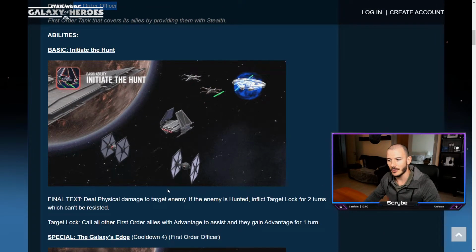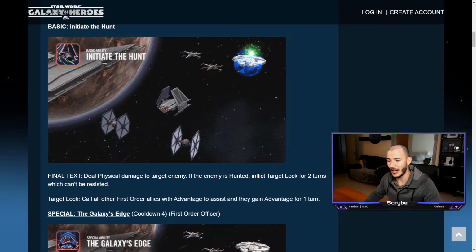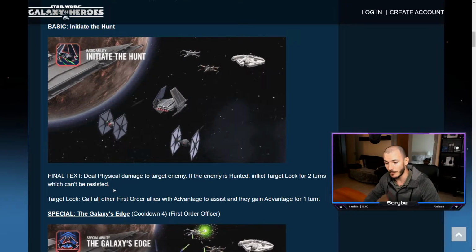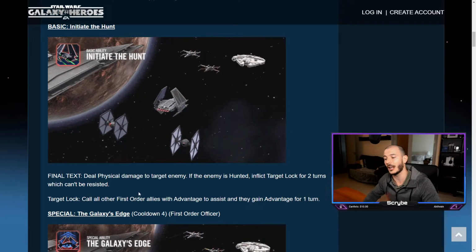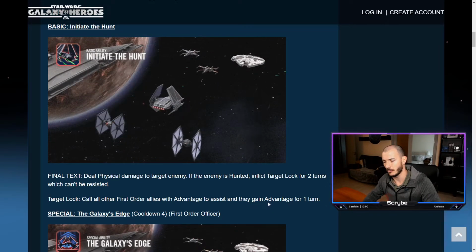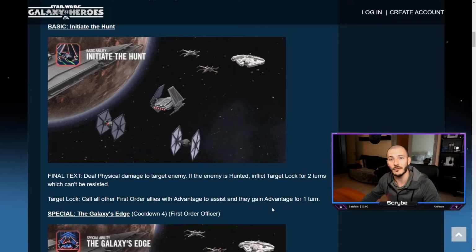Basic, Initiate the Hunt. Now for a basic, guys, this is amazing. You deal physical damage to target enemy. If the enemy is hunted, you inflict target lock for 2 turns, which can't be resisted. Great. If you attack an enemy that is target locked, you call all First Order allies with advantage to assist, and then they gain advantage. This thing has a mass assist on its basic. Sure, you have to have advantage, but in a First Order fleet, it's very easy to maintain advantage all the time.